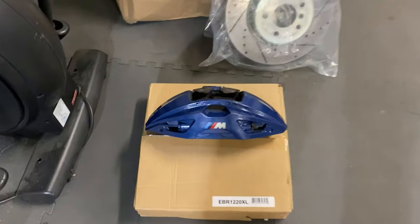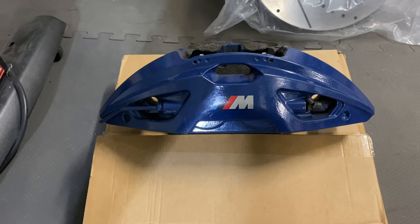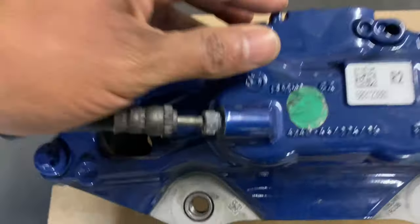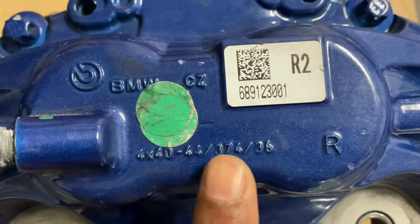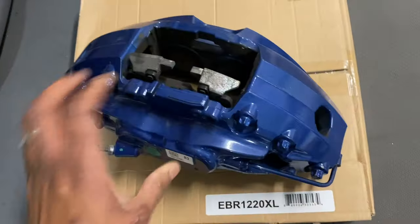I'm going to give you some good images of those calipers and show you what I've run into already. I pulled out one of the calipers so you can see them — I actually love these. These are the G30, they came off of a 2019 M550. They're the 374 millimeter calipers. If you look at the back of the caliper, the 40 is the piston size, so you get four times 40 — it's a four-piston caliper. 374 millimeters is the rotor size by 36 millimeters thickness.